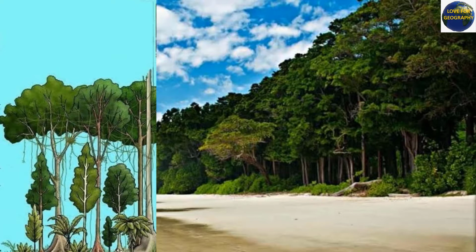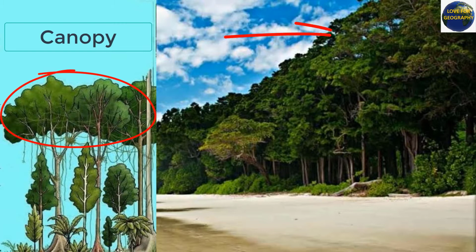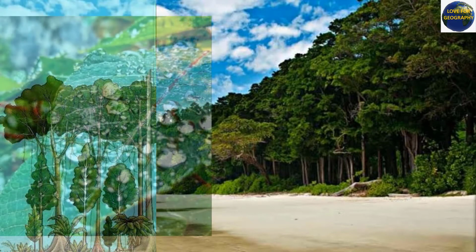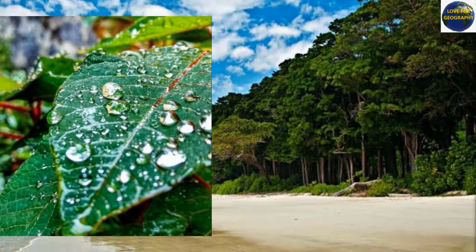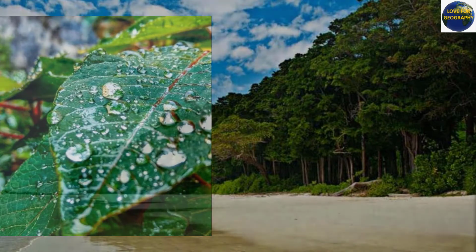Usually, the uppermost branches of the trees act as an umbrella, which looks like a canopy, and this canopy does not allow sunlight to reach the ground. Leaves of the tropical trees are broad, long and have a narrow ending. The shape of the leaves helps the raindrops to run off quickly, because if that doesn't happen, then there will be fungus and bacteria on the leaves due to the warm temperature.